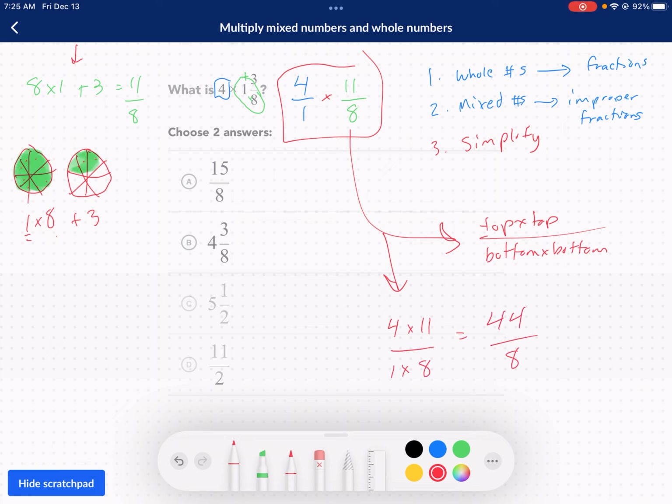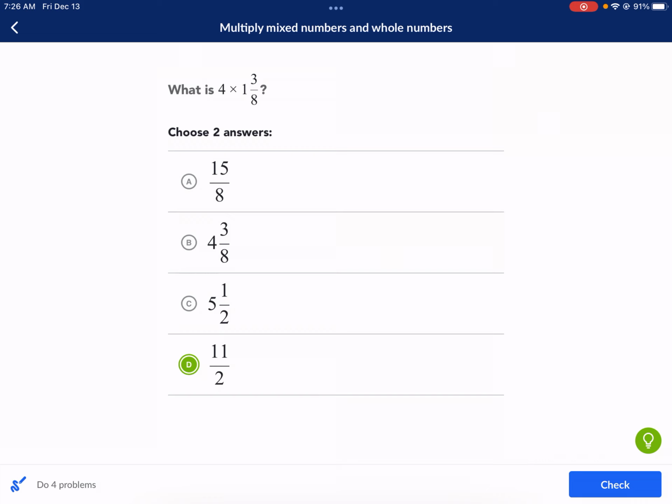Now, you're not going to see 44 over 8 right there. So that means we need to simplify. Any common factors between the two of these numbers? Well, I know 2 is a factor of both because they're both even. So I could always divide by 2, but I also know 4 is going to be a factor. So let me divide by 4 instead. I'm going to divide by 4, and I get 11 over 2. So I need to see if there's 11 over 2 there. I crossed it off, I meant to circle it. So right there, 11 over 2. Not really good at circling, as you can see, but that's my answer.